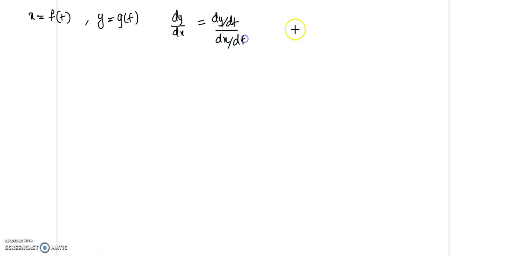Good morning, all. In the last class, we were looking at finding the derivative of a parametric function. If you have a function represented parametrically in the form x equal to f of t and y equal to g of t, we were looking at the ways of finding dy by dx. That will be given by dy by dt divided by dx by dt. Then we have also seen how to find d square y by dx square using the chain rule.